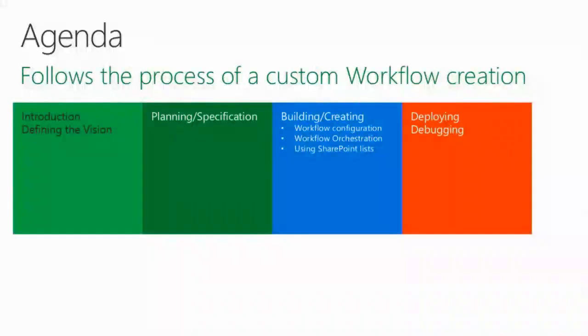So as I told you, the agenda will be following the process of a custom workflow creation. We will start with the vision phase, where we will define exactly what we want to do. Then we'll go through planning and specification by specifying all the different steps and stages that this workflow will go through. Then we will start building the workflow using SharePoint Designer and Project Online. And then we will be deploying and see what are the different tools we can use to deploy and debug the workflow.